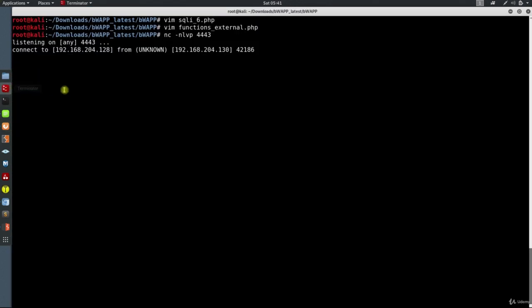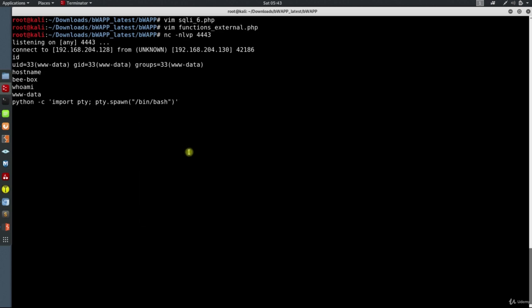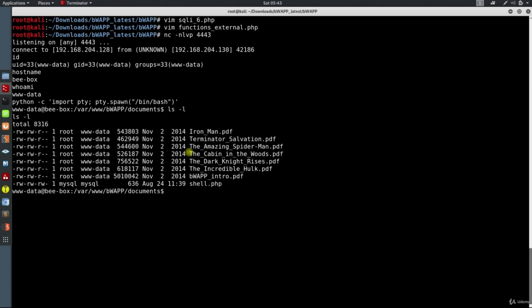And yep, it works. bWAPP connects to the port on Kali, and you can run Linux commands now and run this Python code to get a bash-style shell. So we got a full shell from a simple SQL injection. The rest is up to you and your imagination. Now we're going to look at some different examples.